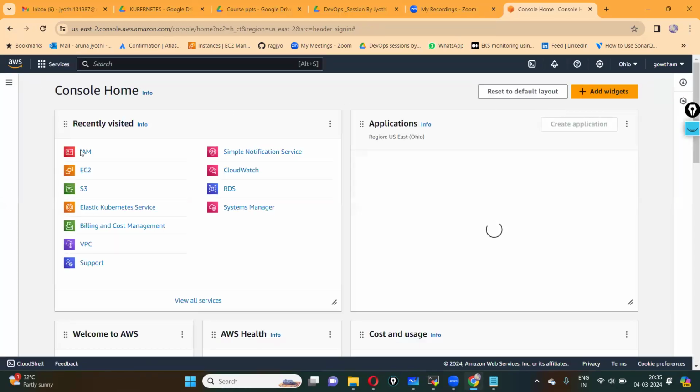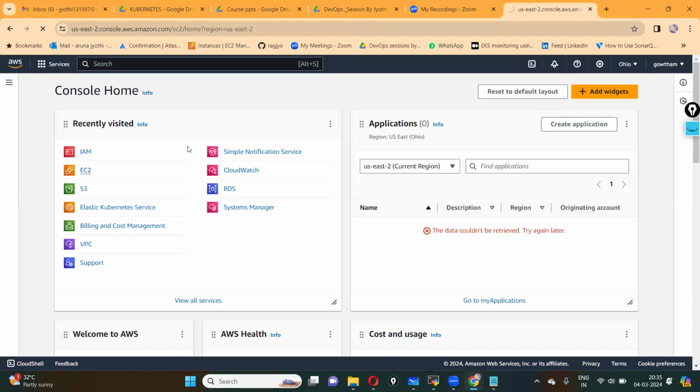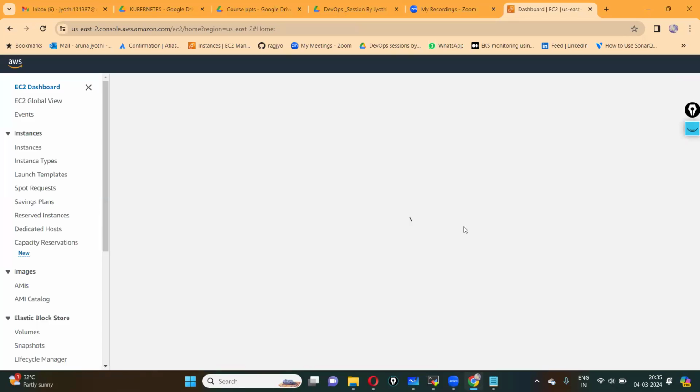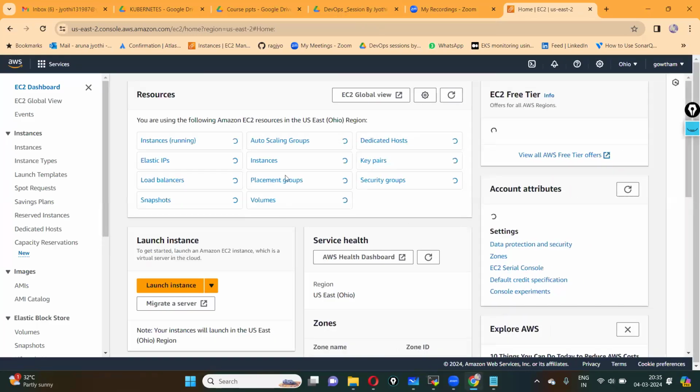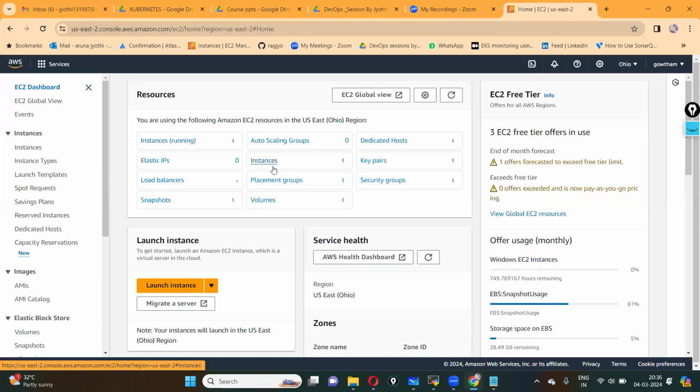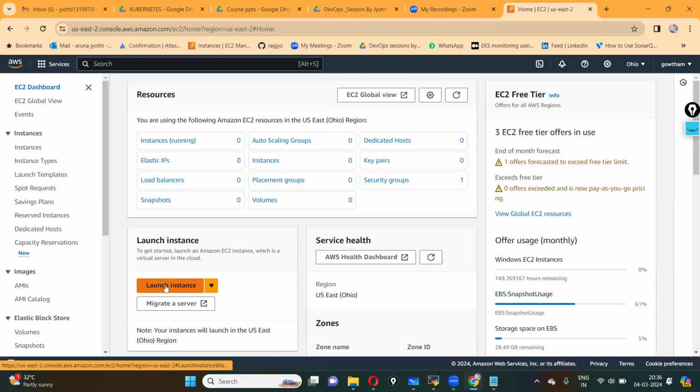So just go to EC2. Go to launch instances. As I know that I don't have any instances in this region, let us create one instance.